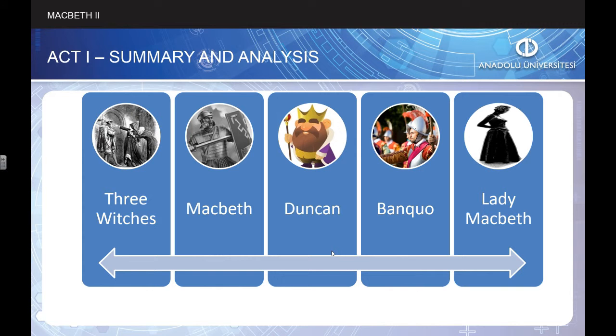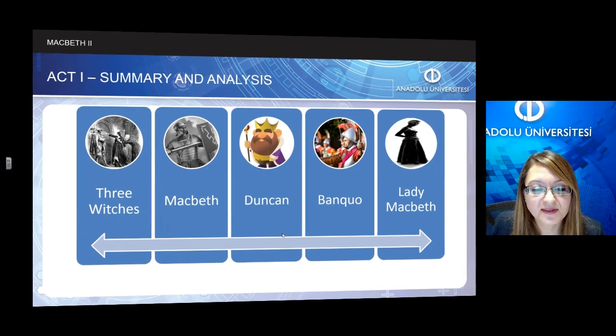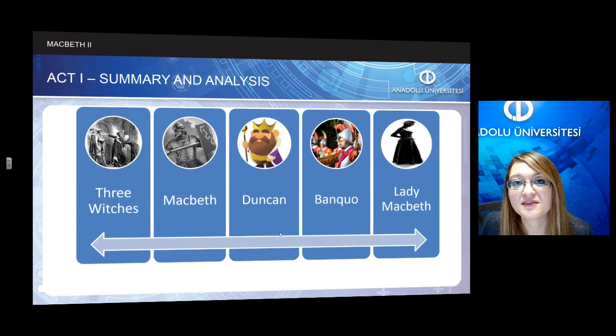In scene 3, Macbeth and Banquo see the three witches, and they hail Macbeth as the Thane of Cawdor and the future king. And Banquo will also have a smaller and a greater future. The scene is important because it is in this scene that the witches plant the first seeds of ambition in Macbeth's heart. And it also foreshadows the upcoming events.